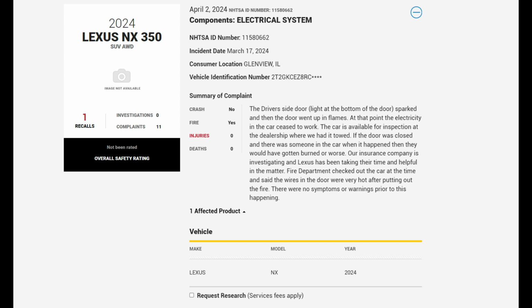It feels like there's a short circuit somewhere, and we're looking at a Cambridge, Ontario made NX, and it's an NX 350H according to the VIN number. So luckily, nobody actually had any injuries, but definitely a burnt door for sure. But probably more damage, and hopefully they found out the reason why. Most likely a short circuit or a bad LED light.